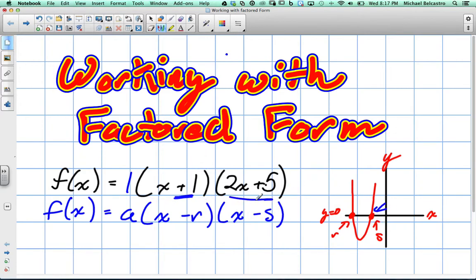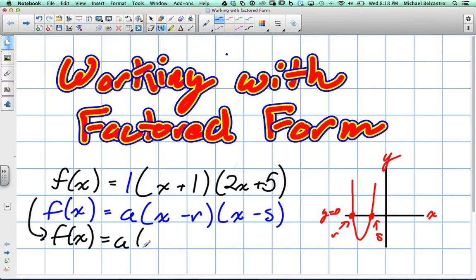Okay. This one here is not so easy to see. It's not 5 because the coefficient is not our 1. There's a couple ways we can do this. I'm going to show you an uncommon way, but a really quick way to do it. I'm going to factor out the coefficient in front of the x, just of that bracket. So say we move down here, nothing else has changed. Our a value is still 1. We have our x plus 1. And what I'm going to do is divide both of these by 2. And what that leaves us with is the 2 comes to the front of the bracket, and you're left with x plus 5 over 2.